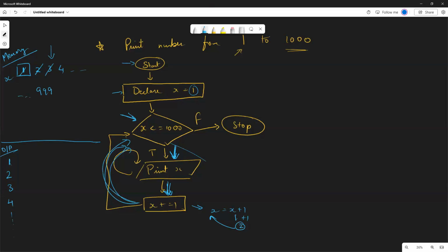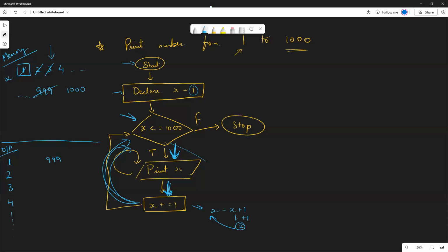So we again go to the top and check the condition. Condition is true or false for x equals 999? Who can tell me? Come on, people. True, absolutely correct. So the next value that is going to be printed on the screen is 999. Now again, what will be the new value of x? At the next step, we change the value of x. It will now become 1000.